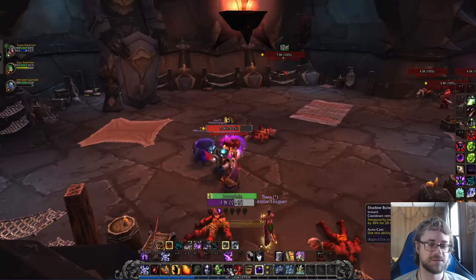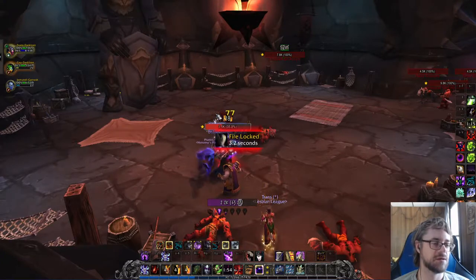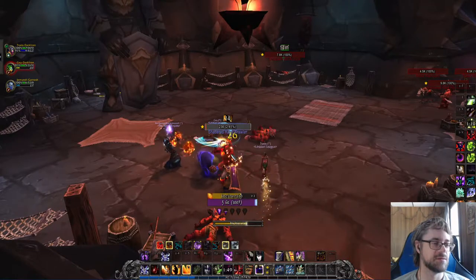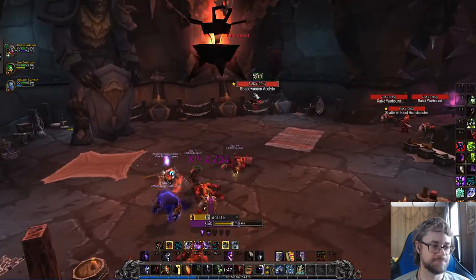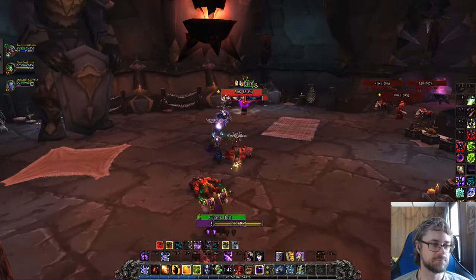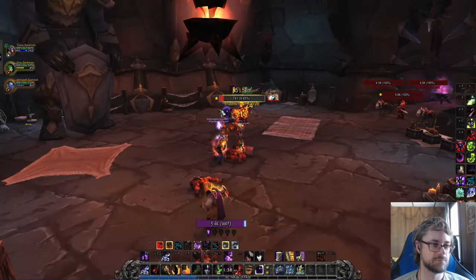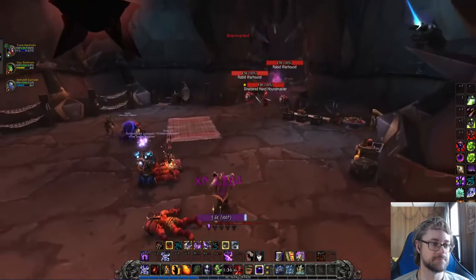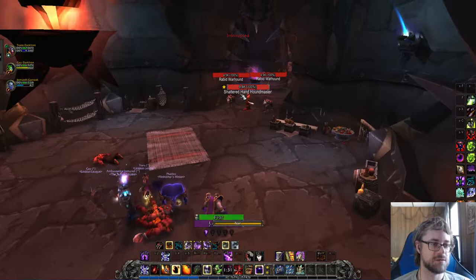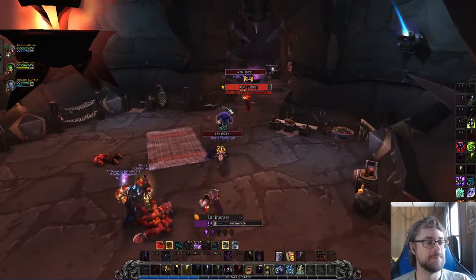I don't know what that even does. Temporarily increases current and maximum health, I see. As long as the Voidwalker had threat, it would be easy, but I keep getting locked. Alright, this is actually an easy pack. It's only a Fear Hound. It's only a single range mob, basically.